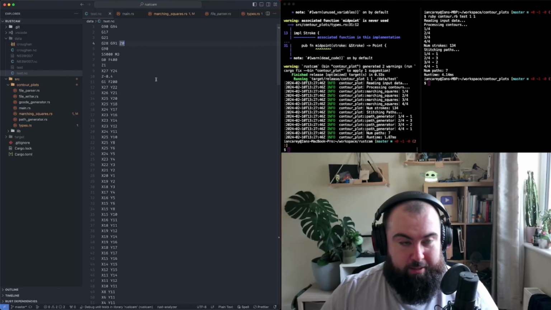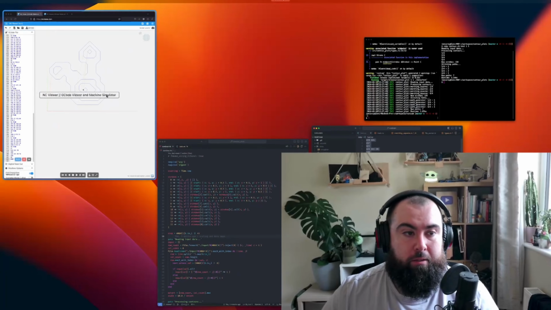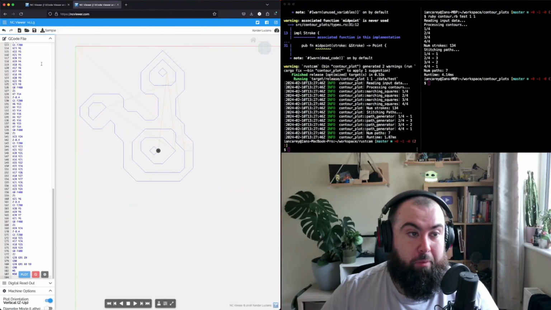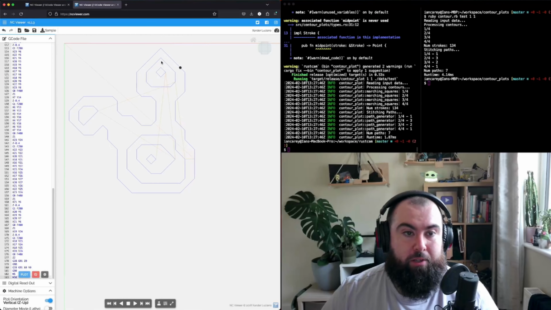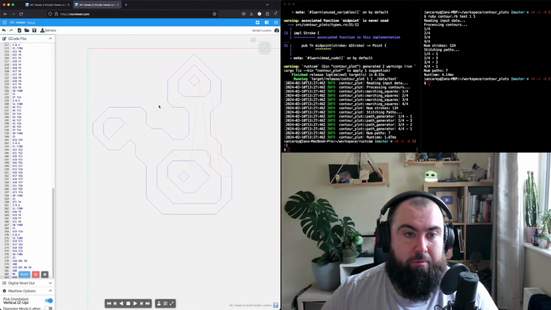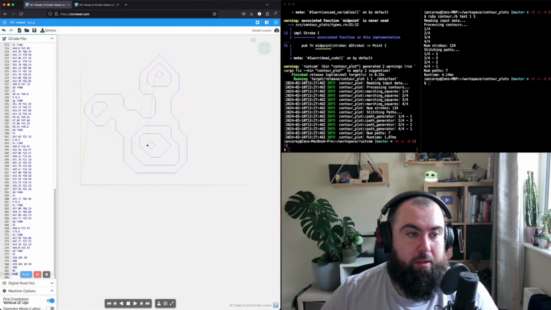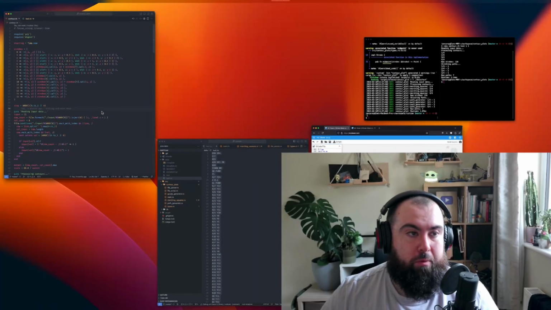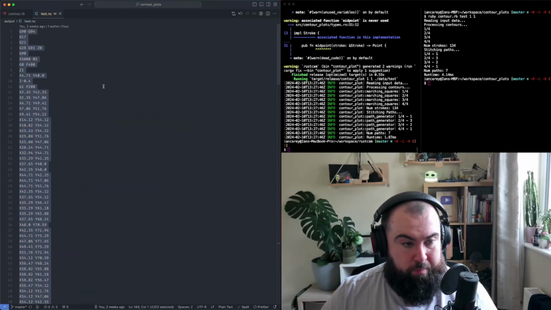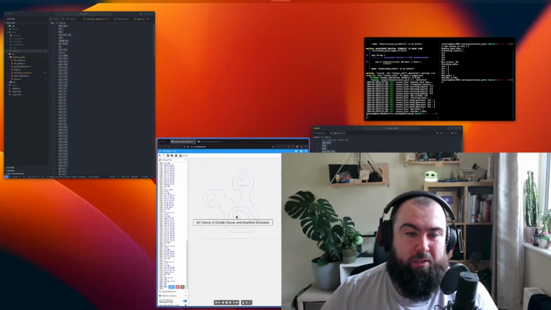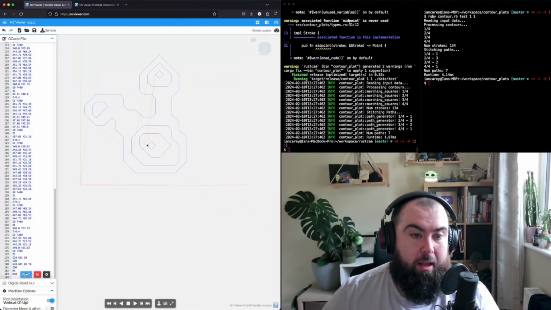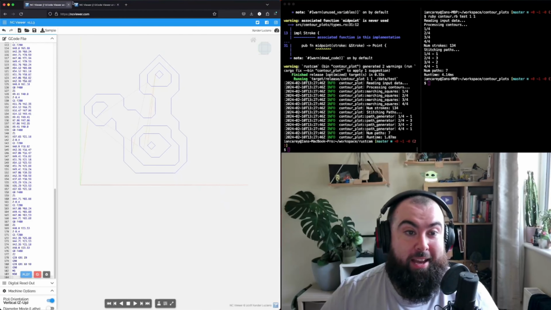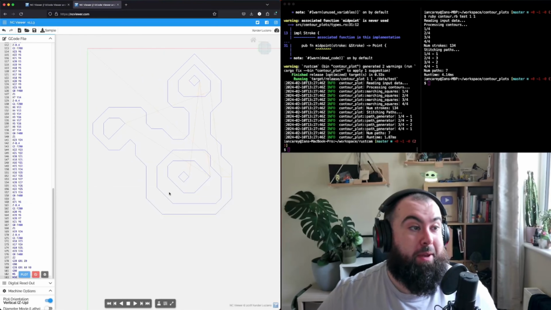If I take this code here, I copy and paste it in again and plot that out, that's the shape we have generated from the G-code. And then this is the other one. If I go to my Ruby code and grab the program, you see the units are different. That's just a scaling thing, a specific implementation detail, which you don't have to worry too much about. It doesn't change the algorithm at all. But there we go. We have these two shapes and they're the same, and there's the same number of lines that make them up.